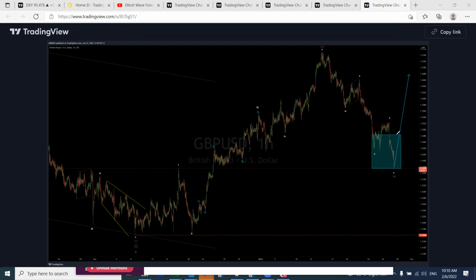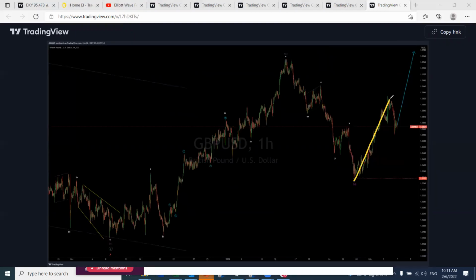This was on the 27th of January. When was the NFP? The NFP was only last week, Friday, on the 4th. So this has now made a move all the way back up to around this level, up to about 36. This is where we were focusing, that it's going to get up to 36, and that is where this has gone now. Let's have a look at how that has played out. So let's have a look at pound US dollar. As forecasted, you can see we've made all this move here.